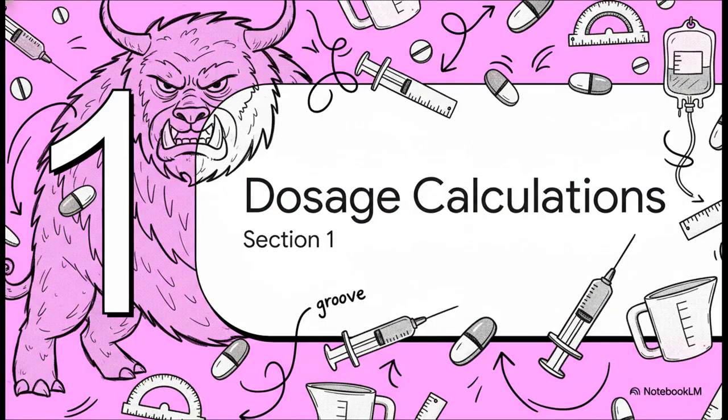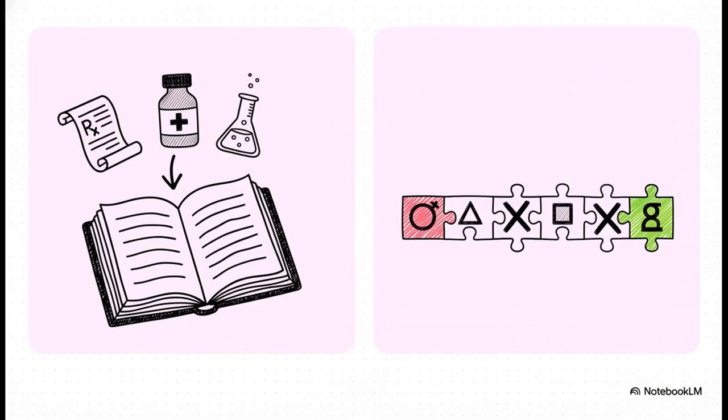All right, first things first, let's wrestle with the big one, dosage calculations. This is where being precise is everything, but the process itself can be super straightforward once you find a system that works for you. When it comes to the math, you've basically got two main options, the formula method and dimensional analysis. The formula method is kind of like baking with a recipe. You just plug in your numbers and it tells you exactly what to do. Dimensional analysis is more like solving a logic puzzle, where you line up all the pieces until only the answer is left. Neither one is better than the other, it's all about what makes sense to you.